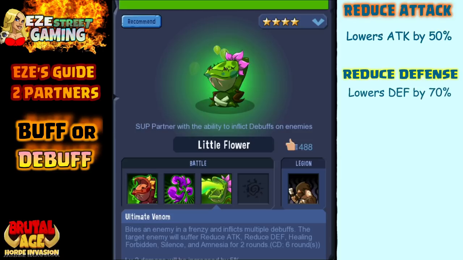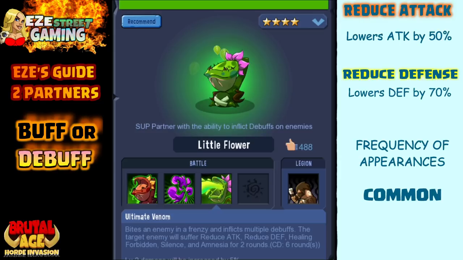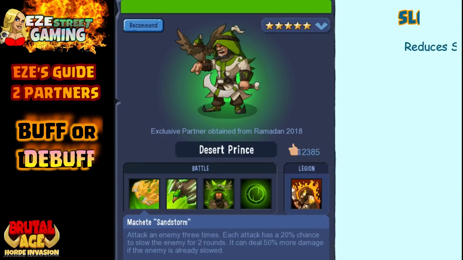Okay, little green flower, couldn't believe how strong of a debuff this is. It lowers attack by 50%, and lowers defense by 70%, which is actually just the opposite of the enhanced attack and enhanced defense, which is still the same 50 and 70%.